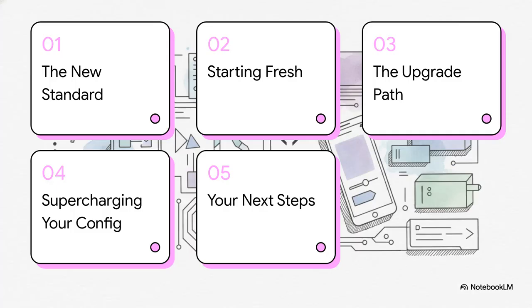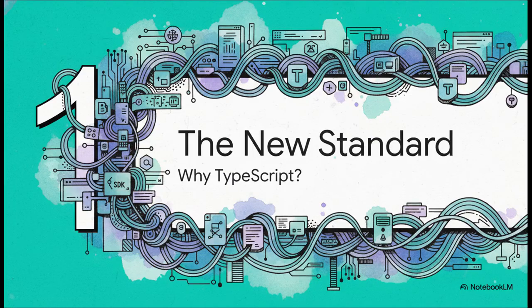Okay, so here's our game plan. First, we'll talk about why TypeScript is the new standard. Then, we'll look at the super easy way to start a new project from scratch. After that, we get to the main event, upgrading your existing JavaScript app. We'll top it off with a pro tip to clean up your imports, and then we'll wrap it all up with the key takeaways. All right, let's kick things off with Section 1, the new standard.